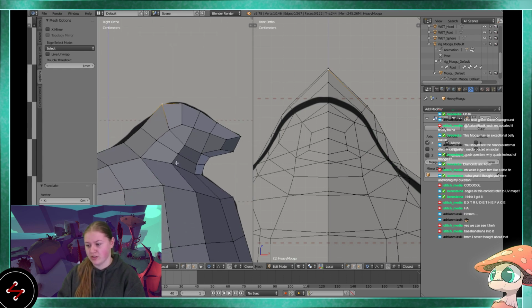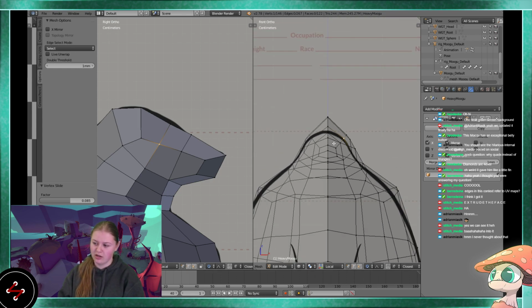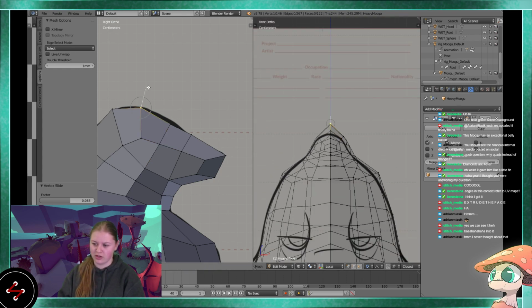With low poly especially, you need to focus on silhouette. Silhouette is really important because you only have so many vertices to play with. You have to make sure that it reads exactly the way you want it to. So that's why I do so much pushing and pulling of vertices, because at the end of the day, it does matter if this is here, or even here, you know?